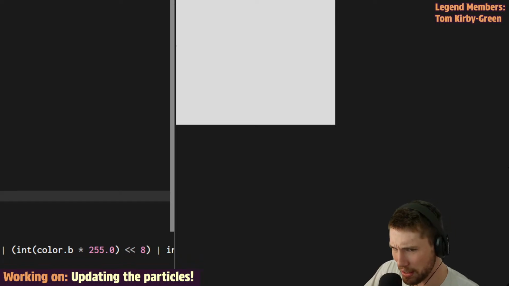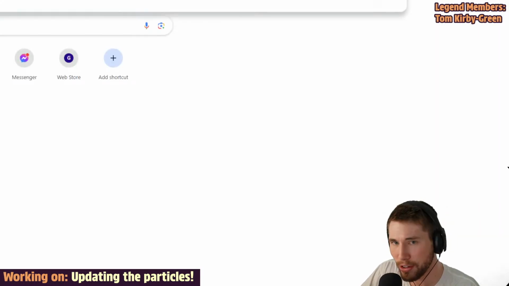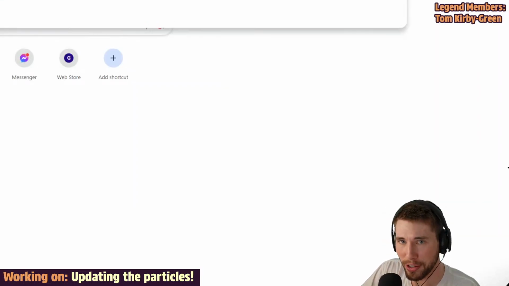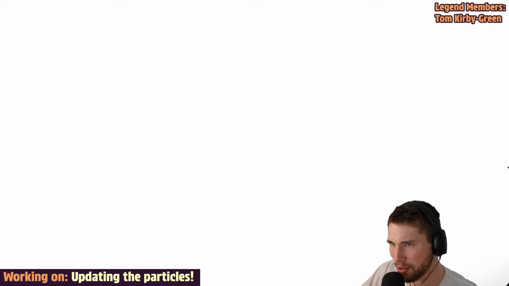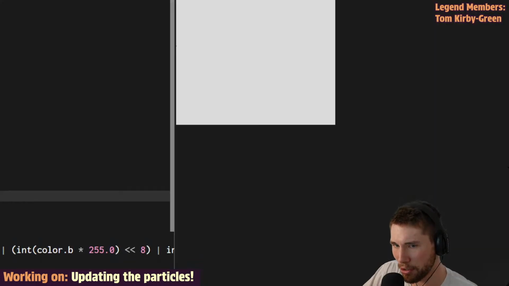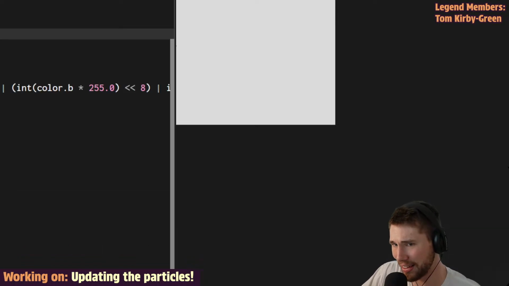Theoretically, because we're packing an entire float into the pixel, we should be able to get the entire float value range, which is pretty big. Yeah. So, I mean, it could be that this is putting things off screen or something.